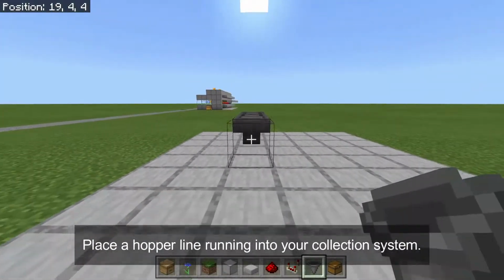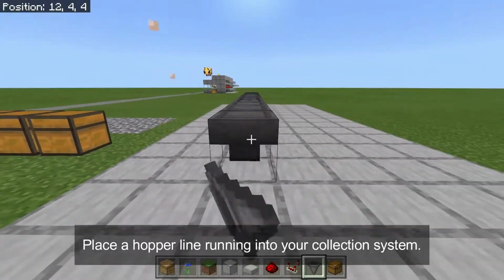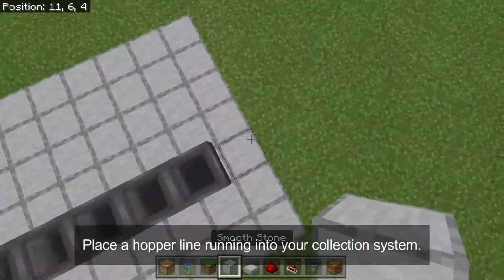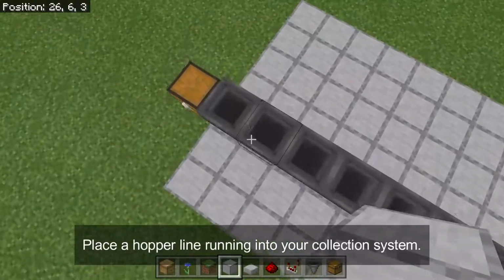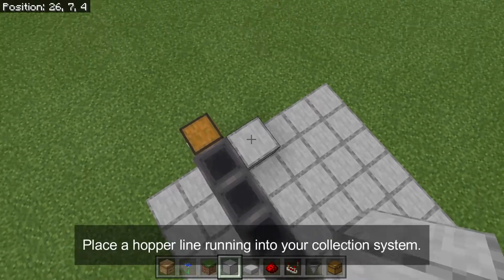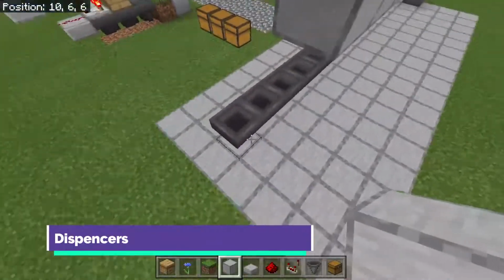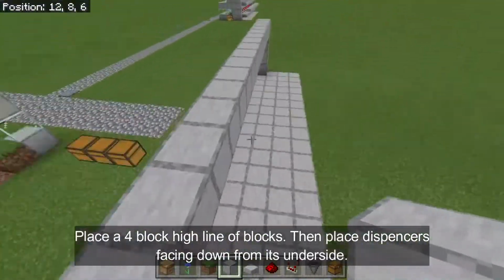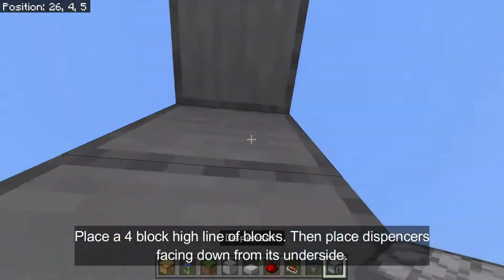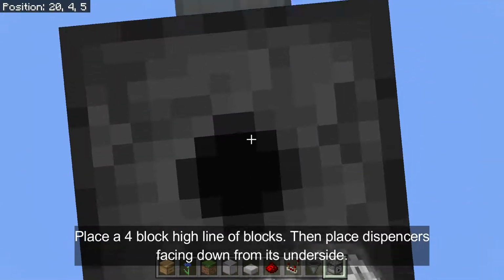So you will place your chest on one side or the other, and then a hopper line going sideways into that. Now, this will go all the way, leaving 1 block on this side. This can also be reversed the other way, just depending on where your collection system will be. Now go up 4 blocks on one side, and go all the way across, again, 4 blocks. Then take your dispensers, and standing under here, place the dispensers in.